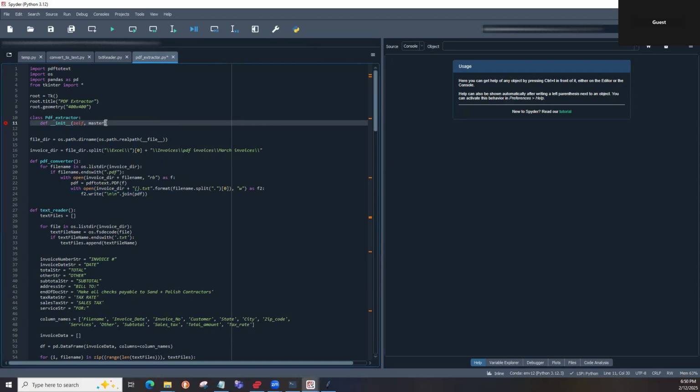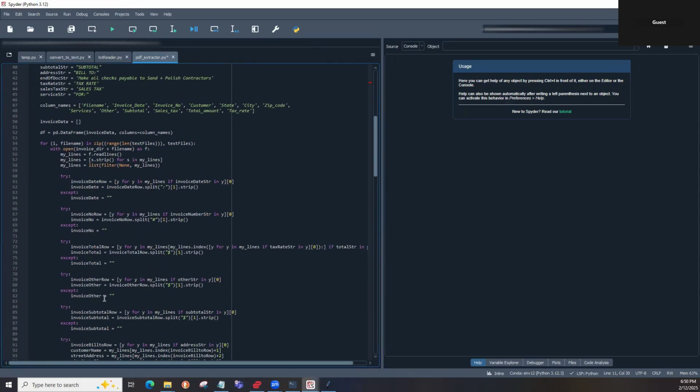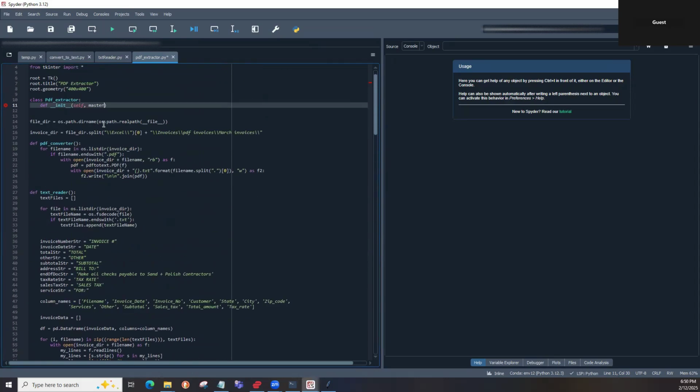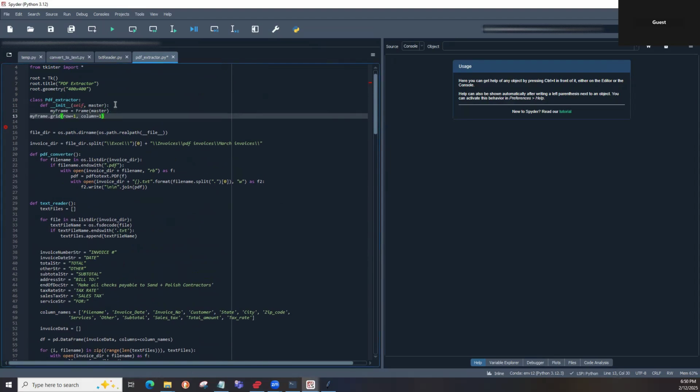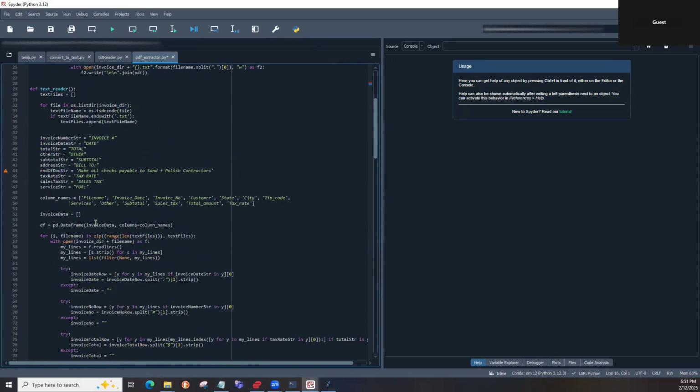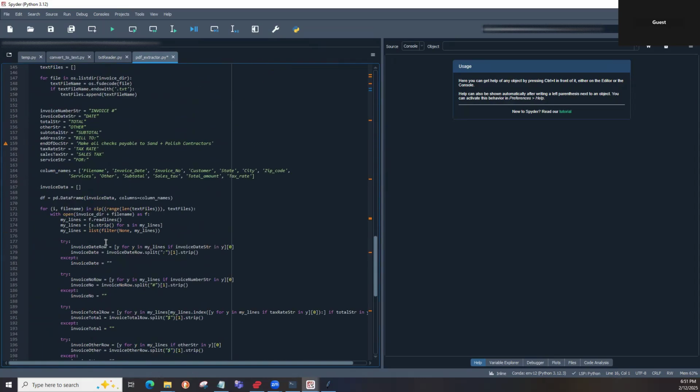Master is going to be what was root, but we'll just enter it as master. We'll have to create a master frame for it to work. And then now let's go ahead and enter this inside the class.